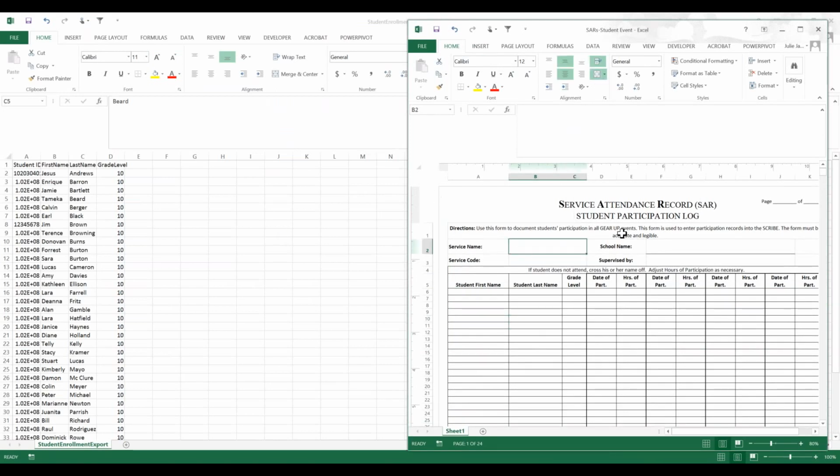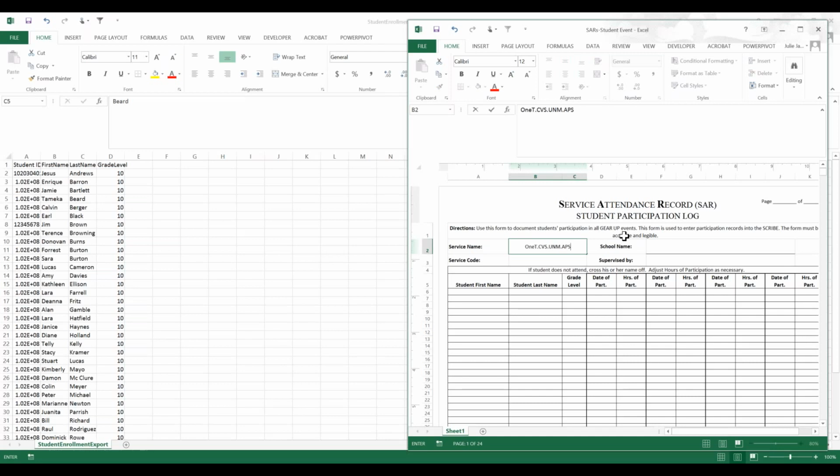So the first thing I'm going to do is I'm going to generate my service name. So I'm going to use my service naming conventions to generate the service. So we're going on a one-time college visit to UNM, and my school district code is Annandale Public Schools.